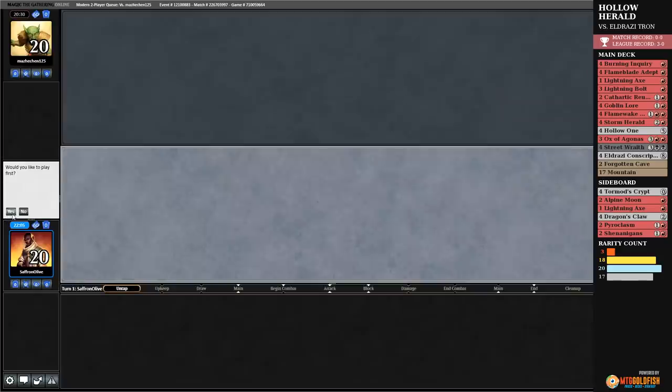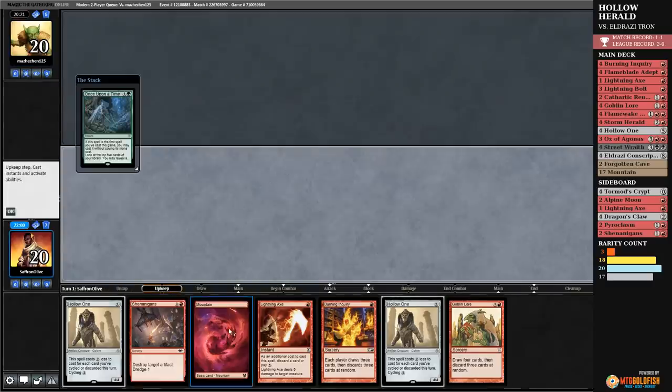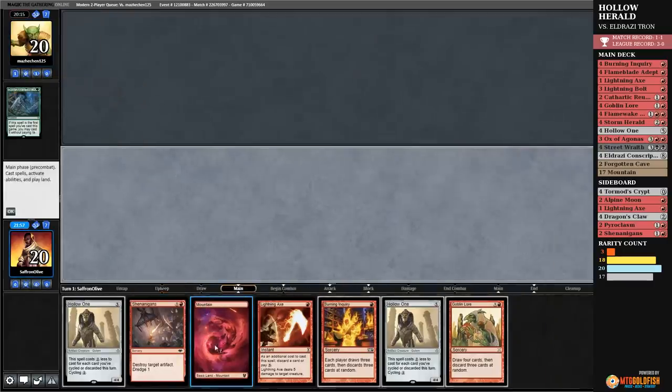All right, so we get to play first. Yeah, okay, spin the wheel. Please stay in hand, Hollow Ones. Oh boy. All right, this is where we gotta trust the magic gods. Opponent's going to Once Upon a Time to send a message, get a Cavern. Well, all right. Come on, stay in hand, Hollow Ones.